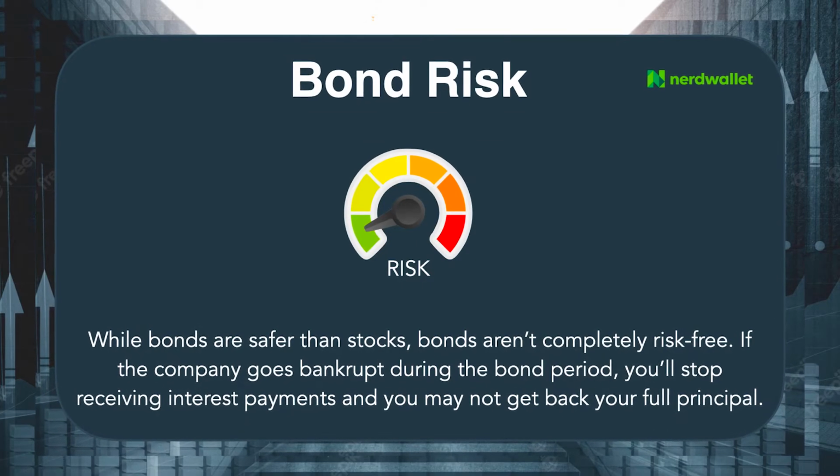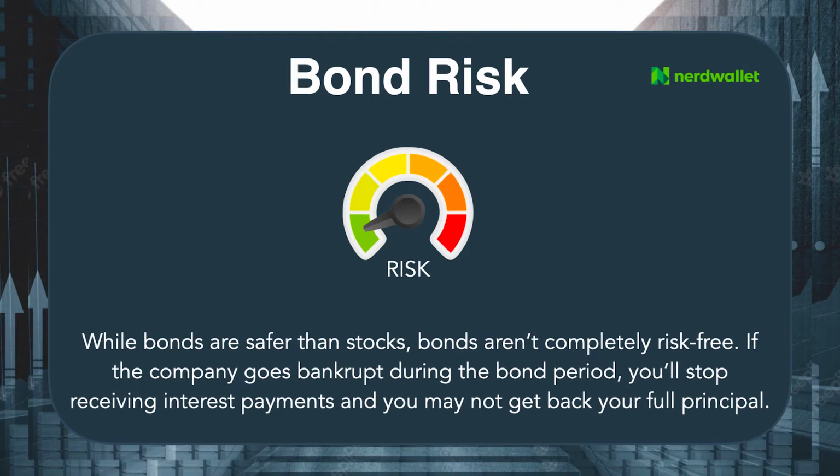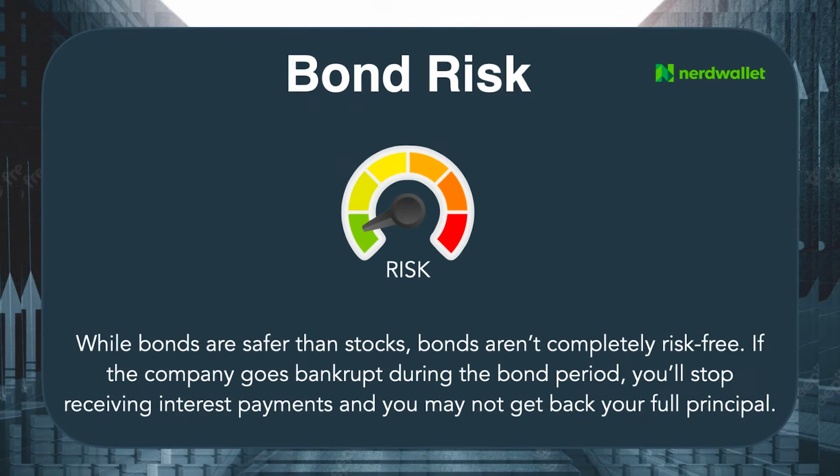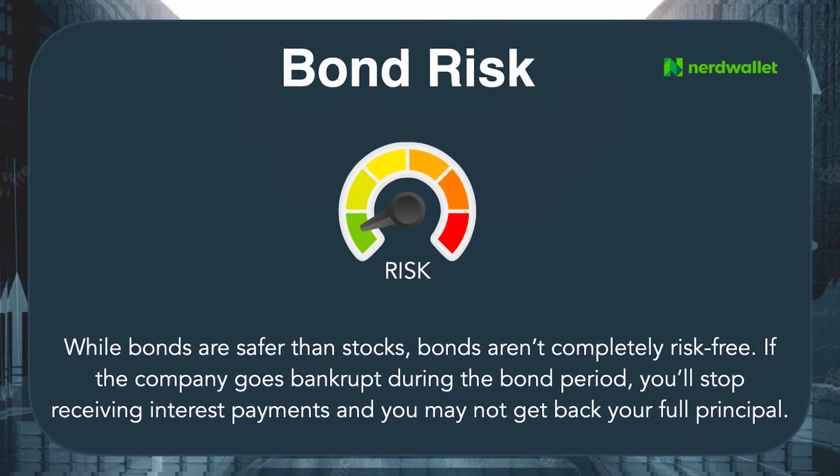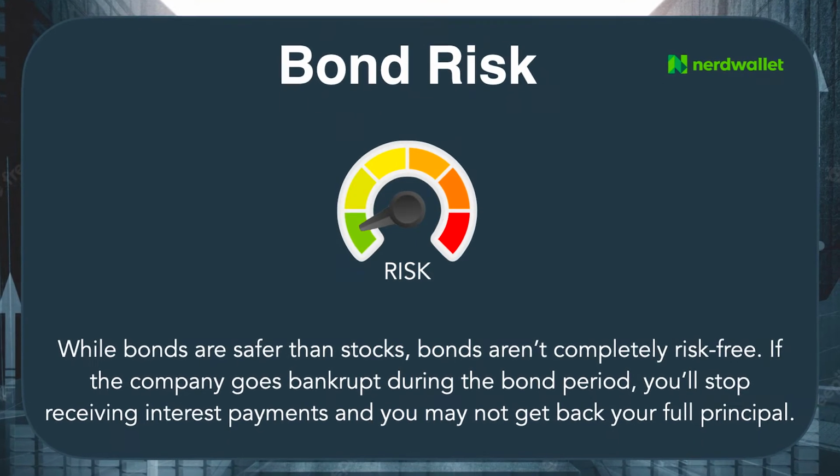Okay, so we're going to talk about bond risk. Now, while bonds are safer than stocks, bonds aren't completely risk-free. If the company goes bankrupt during the bond period, you'll stop receiving interest payments and you may not get back your full principal. These are typically called junk bonds, right? Which give a higher level of risk but better interest payments.